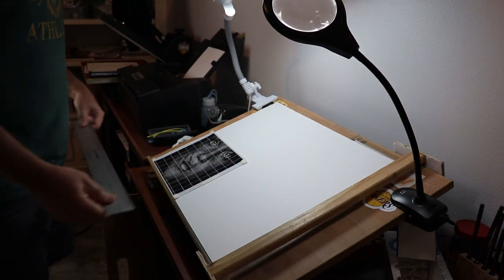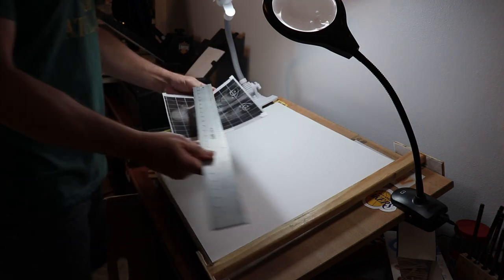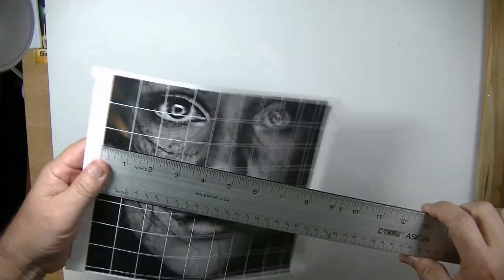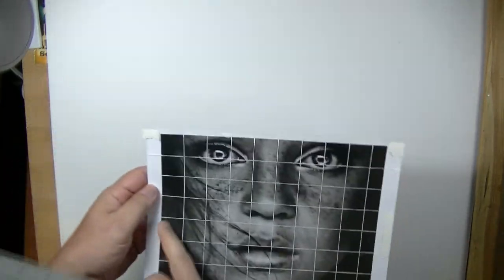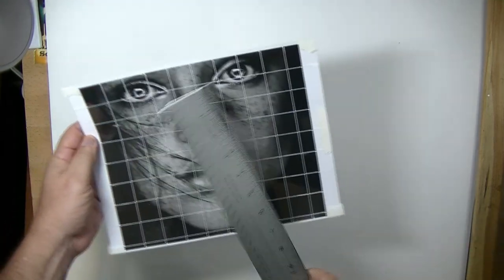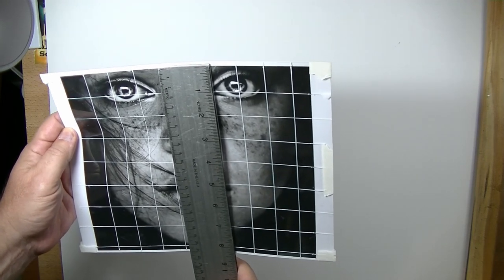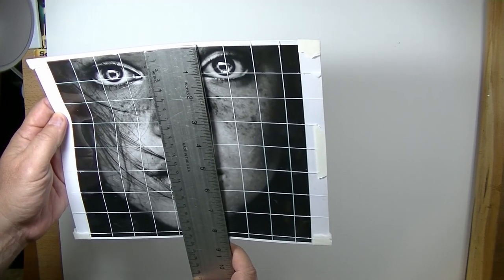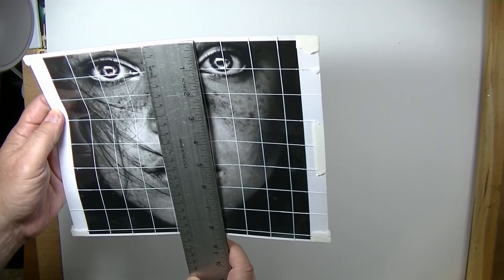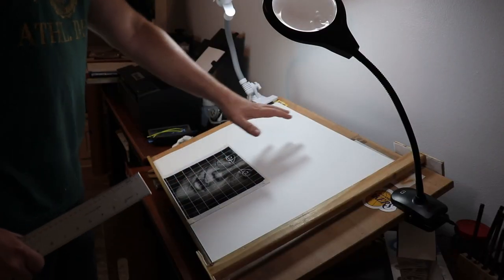Now, the task at hand is that I'm going to take this, and you can see that it looks like it's 9.5 inches. The image itself is 9.5 inches wide, and it's just under 8 1/4. Is that 8 3/8? No, that would be 3/16. So anyway, 8 3/16. I need to enlarge this onto this paper.